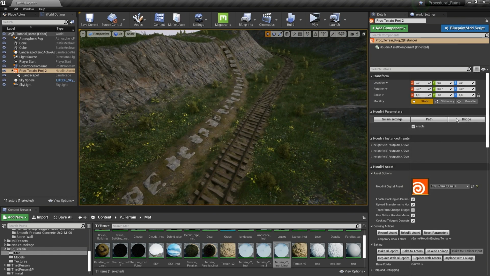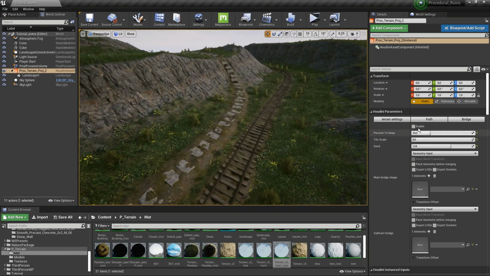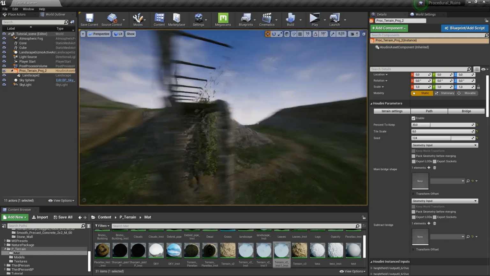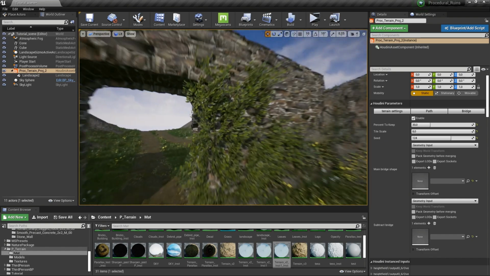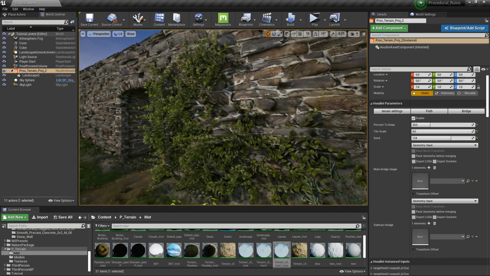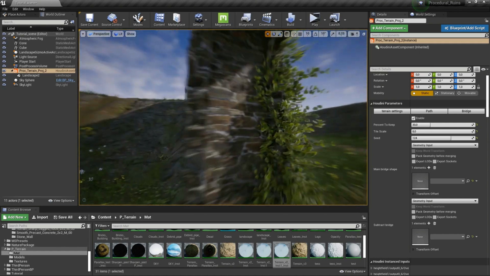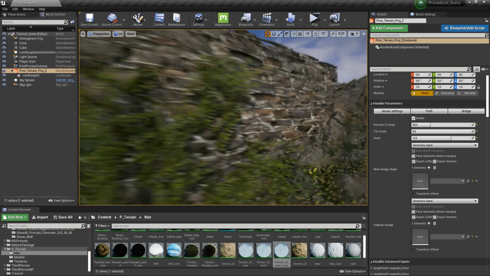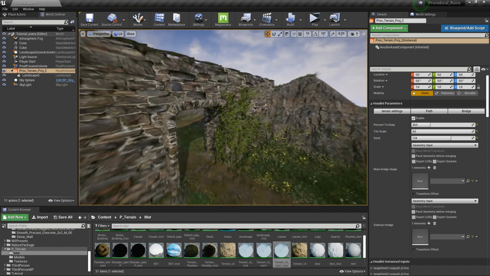Now what I'm interested in is testing out my bridge. It's not enabled yet, so press enable and it will probably take a few seconds to calculate. And as you can see, I have the bridge here. That's pretty cool. I have this ivy, that basic ivy generator. It looks okay. It's not, I would say, perfect. I could still tweak some of the rotations, maybe scale it a bit down. But for a first look, I'm actually okay with it.